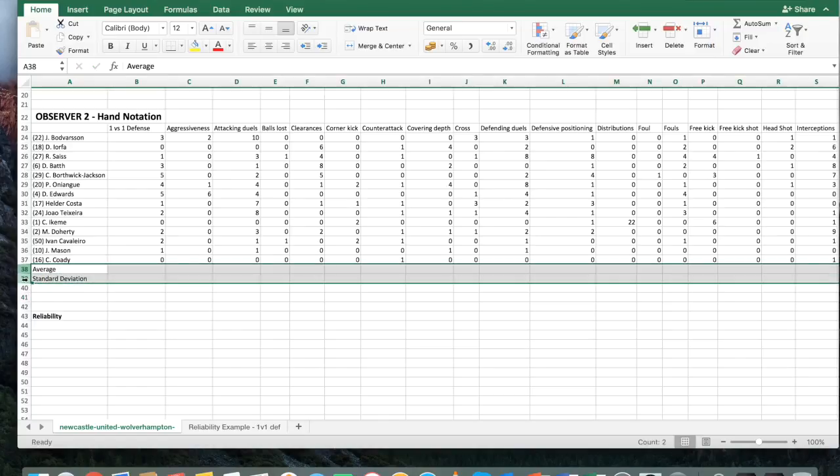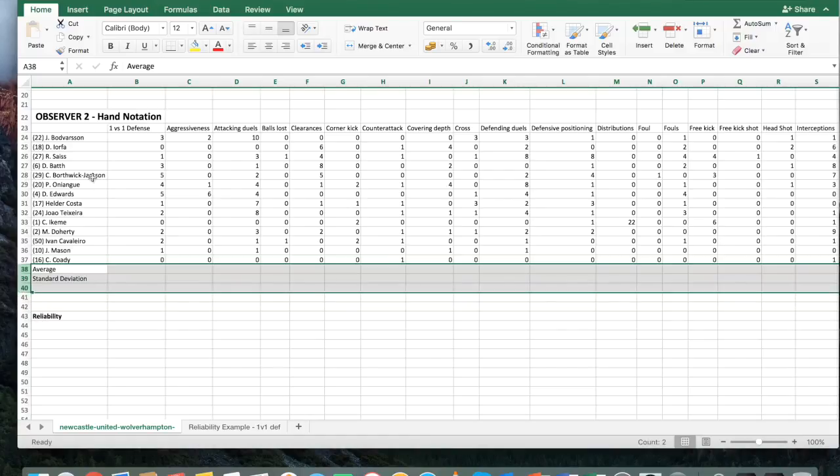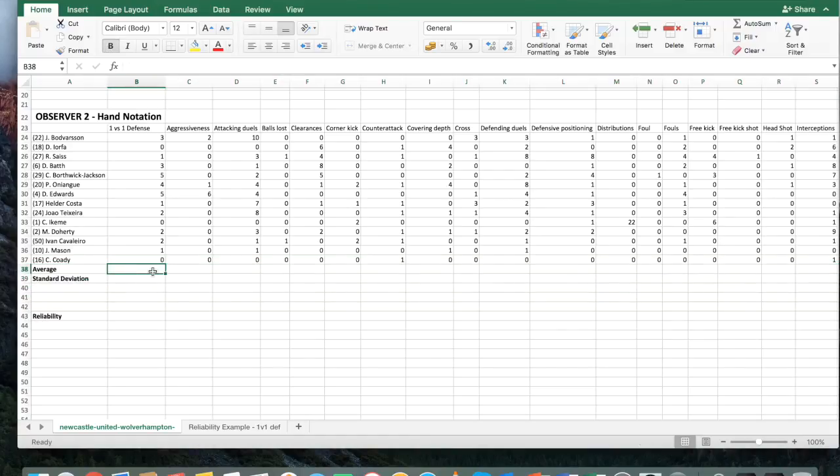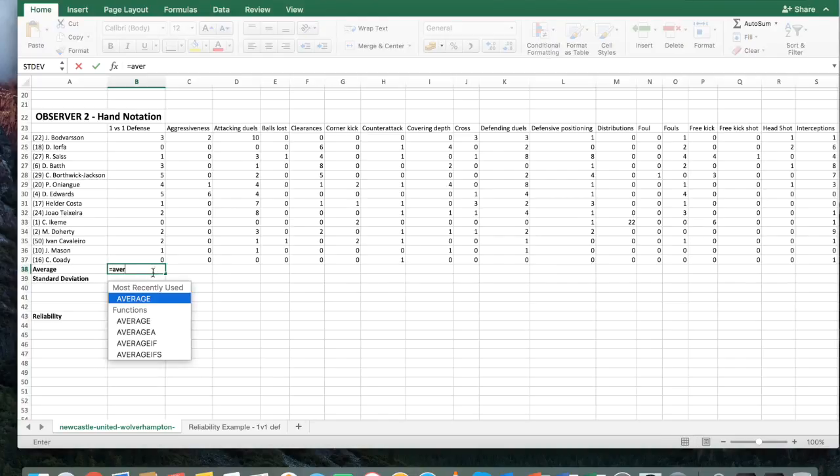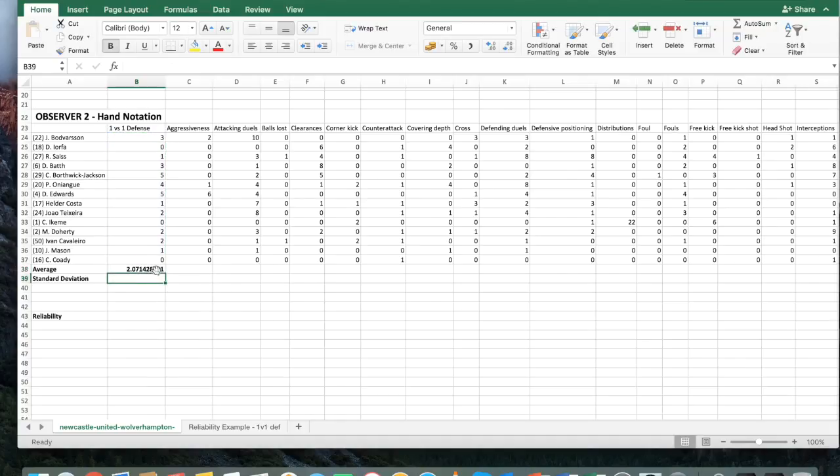We'll make these 3 bold. So it's equals average. It's asking us for the range, so we'll do the same as we did with the computerized notation results. And we can also drag those across.